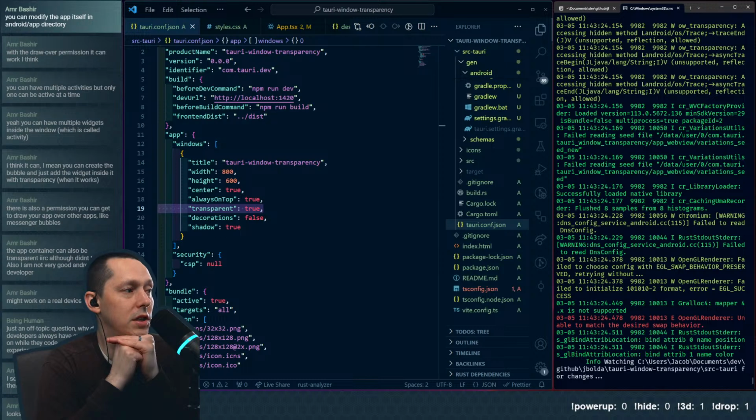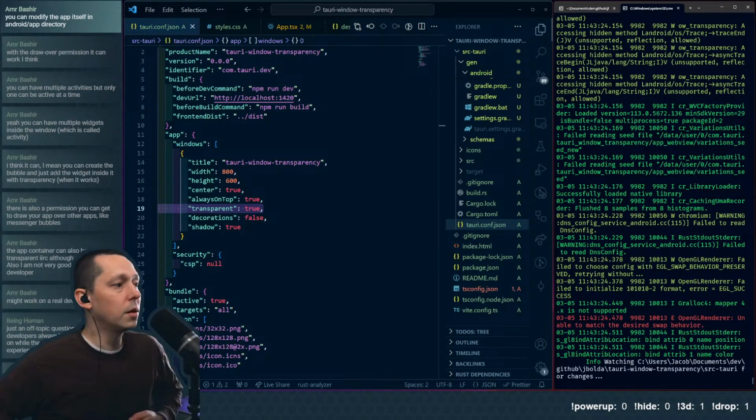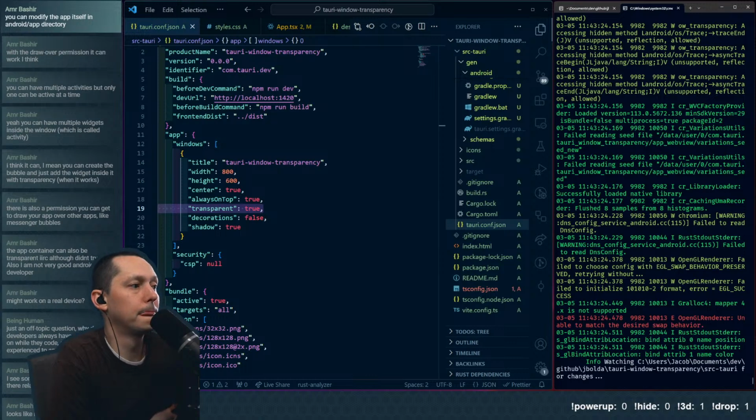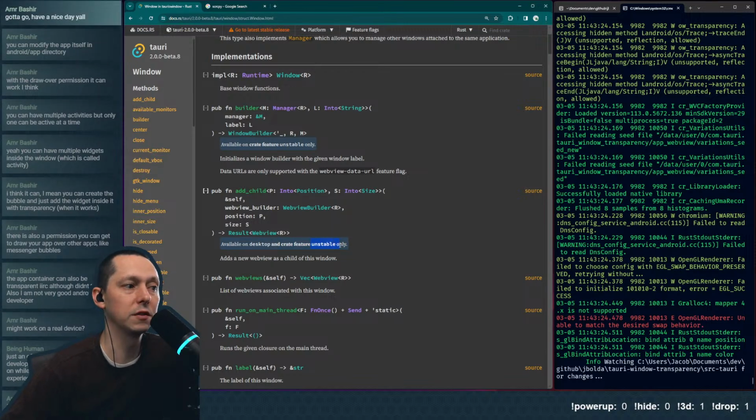So I think mostly at this time, if you're doing an Android app, you're going to be doing a single window, maybe a little functionality through Rust. I'm curious about the file system. The file system stuff might be kind of interesting too. But the multiple webviews and transparency stuff is still in process, and some of that's actually marked unstable. Even the multiple webviews, add child, which we're using in that other example, hasn't hit stable yet.